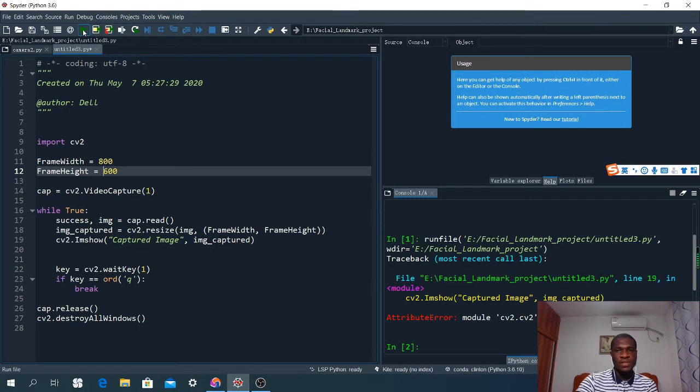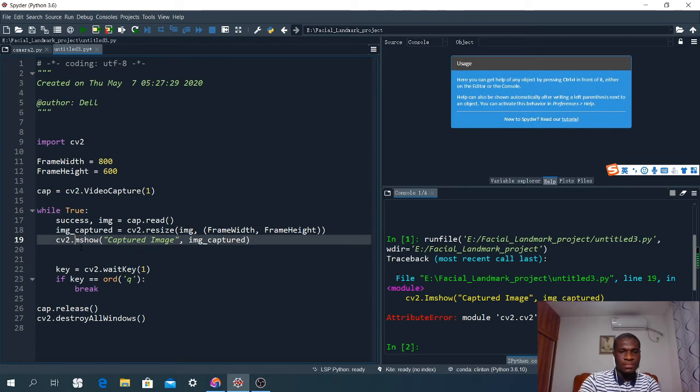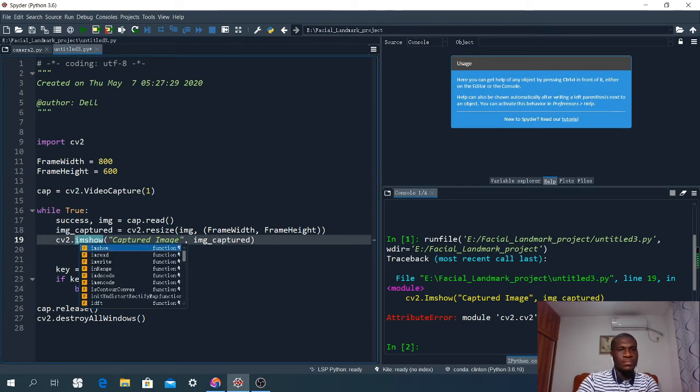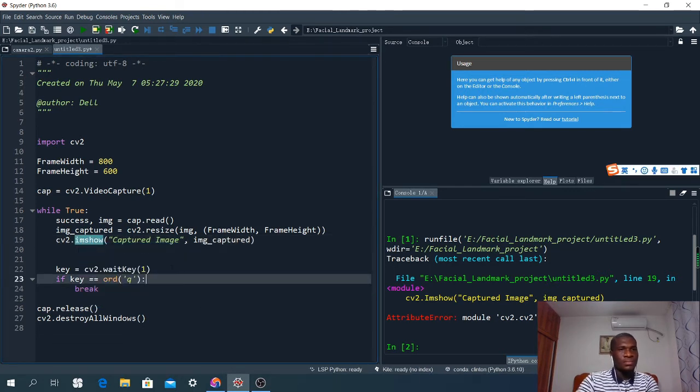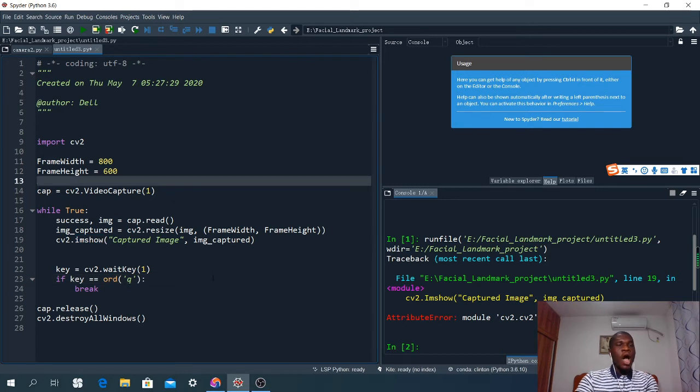Wow, cv2 has no attribute, I made an error. Okay, the next thing I'm going to do here is to run the code.